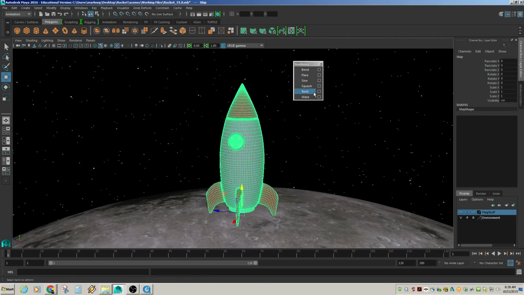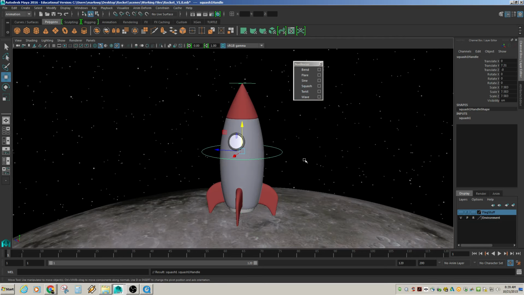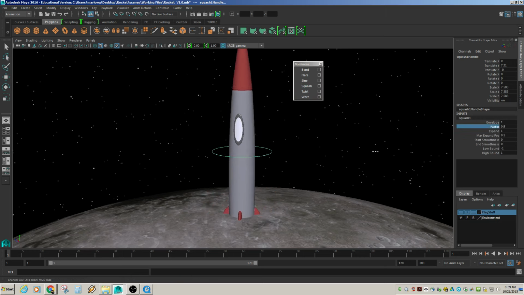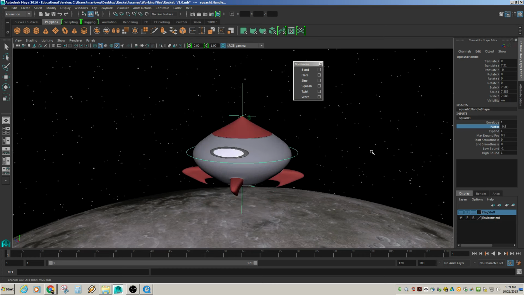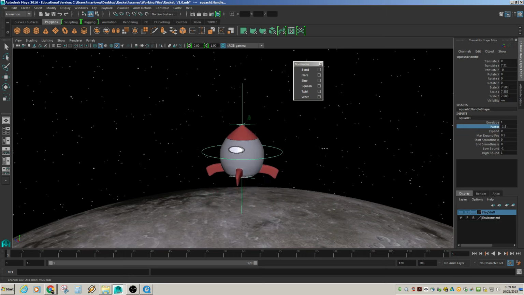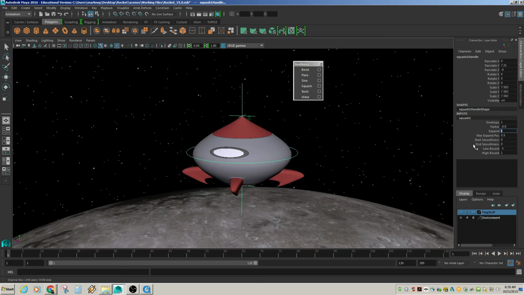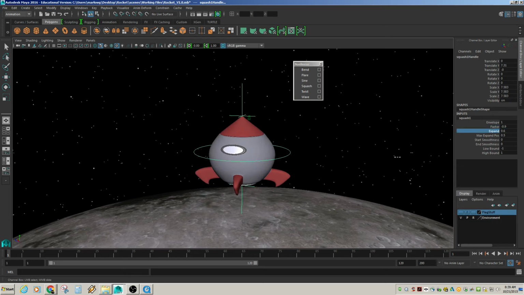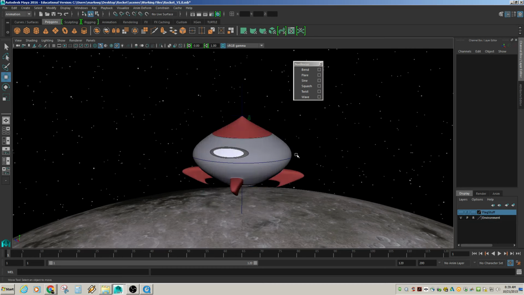So I'm going to add a squash deformer to it. Now, with the squash deformer, all of the controls are under this factor. And if I move that factor up and down, we get this. Now, we want to keep expand at 1, because if I turn that off, it's really just going to scale it up and down. That's not really what we want. We want it to bulge a little bit. But for some people that maybe is too much bulge, and so we would pull back on it a little bit, and we get more of this type of squash and stretch. So it's kind of whatever you want. I'm all about exaggeration, so I'm going to go ahead and leave it.